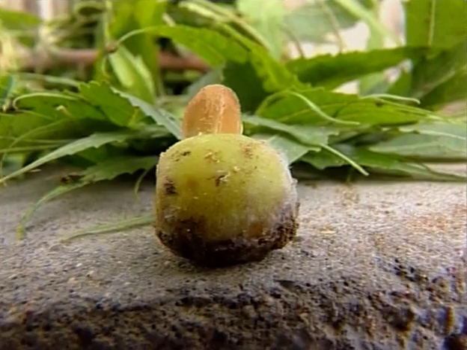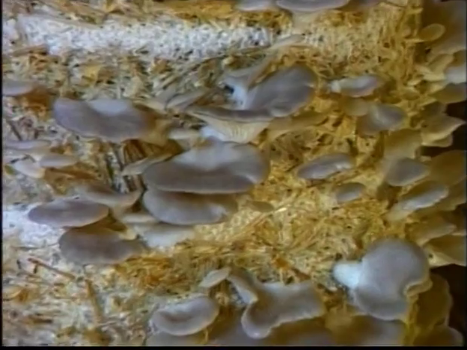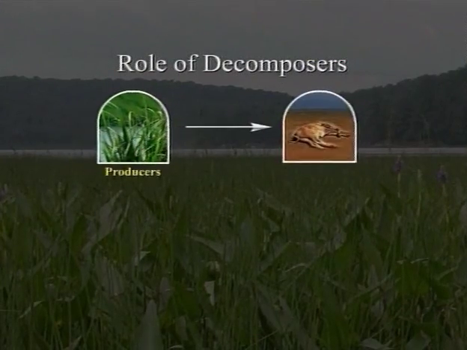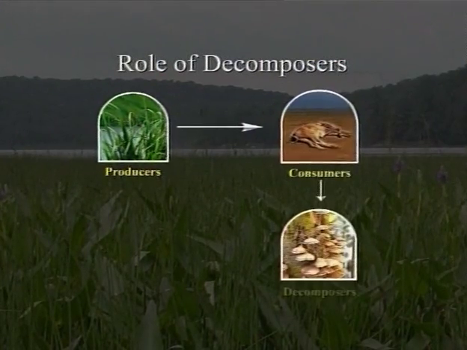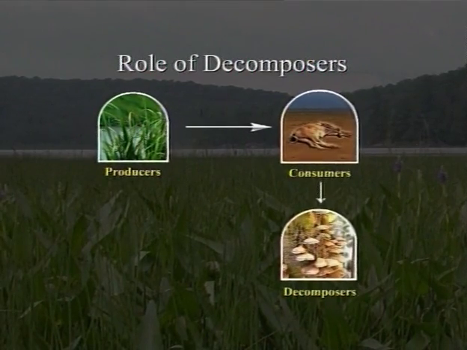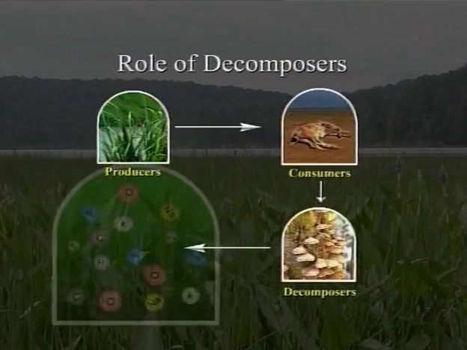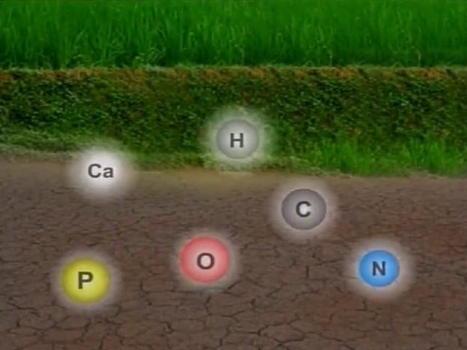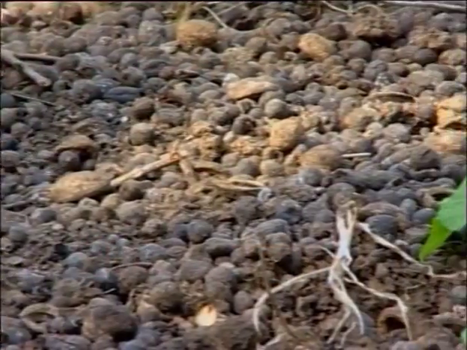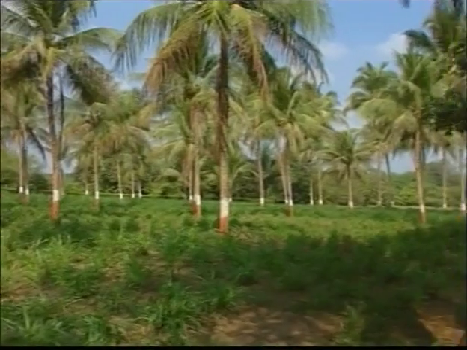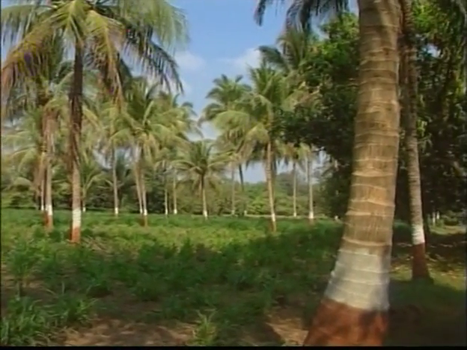The decomposers play yet another vital role in cycling of materials. After the death of producers and consumers, the decomposers decompose the organic material and release the components or nutrients back to the abiotic world. The activity maintains the element's concentration, balance in the nature, and so help the cycle of life to continue.